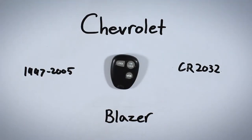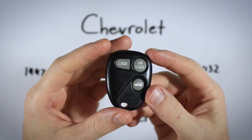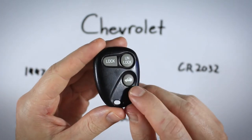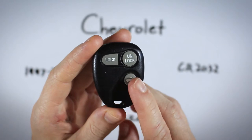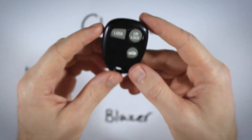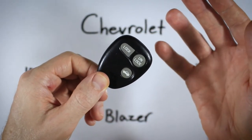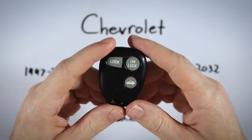In this quick tutorial I will show you how to open your Chevrolet Blazer key fob to replace the internal battery at home. There are a couple versions, a couple layouts of this particular device. Some of them have a red panic button, and some of them instead of having a picture of the car with the trunk opening, it says 'rear 2x' or something like that. It doesn't matter which version you have, as long as it's this kind of rounded design.